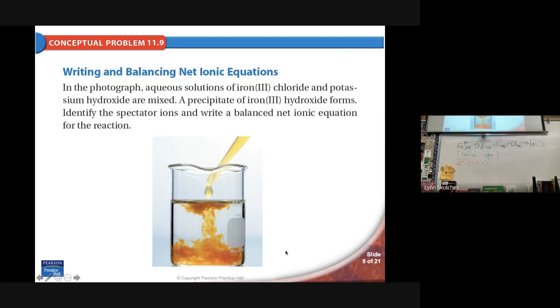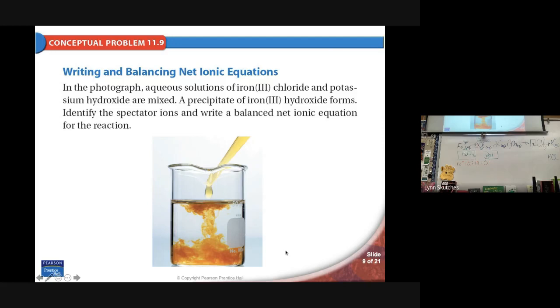Potassium is the alkali metal. Chloride is almost always soluble. Those are going to be our spectator ions. When they go together, potassium is a plus one, chloride's a minus one. Oops, but don't put them together like that. Hang on just one second. I'm going to do it down here. So that's the compound. Okay, I should have done it in green. I apologize. So we're going to have potassium ions and chloride ions. They're going to stay hanging out in solution, not doing anything.